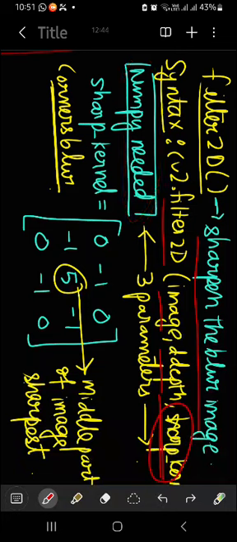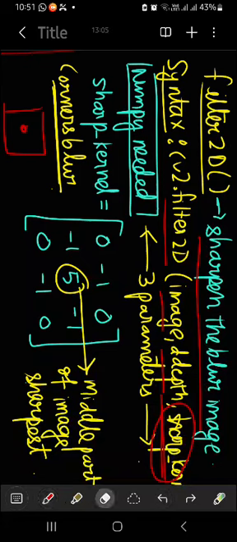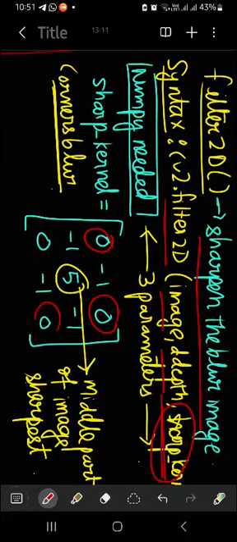This matrix is a special type of matrix called the sharp kernel matrix. It is used when you want to sharpen the middle part of the image. If this is an image, and let's assume this is the middle part, and you want to sharpen the middle part of the image, then you have to use this matrix. So how will you understand? See, here you can see the corners are all 0.